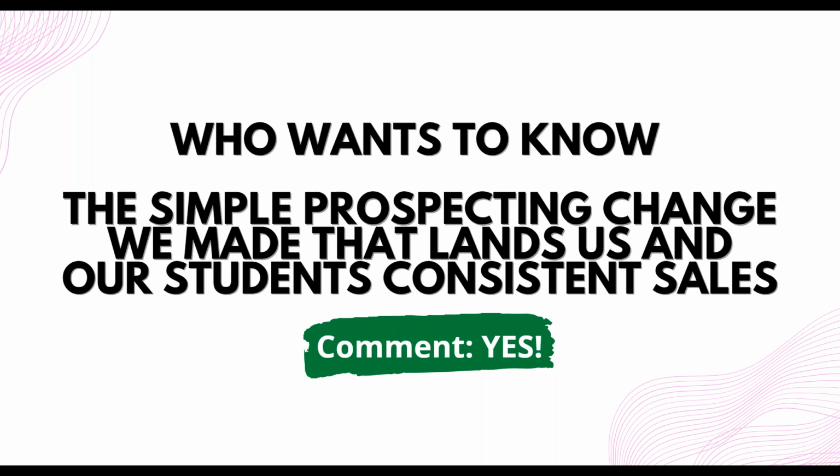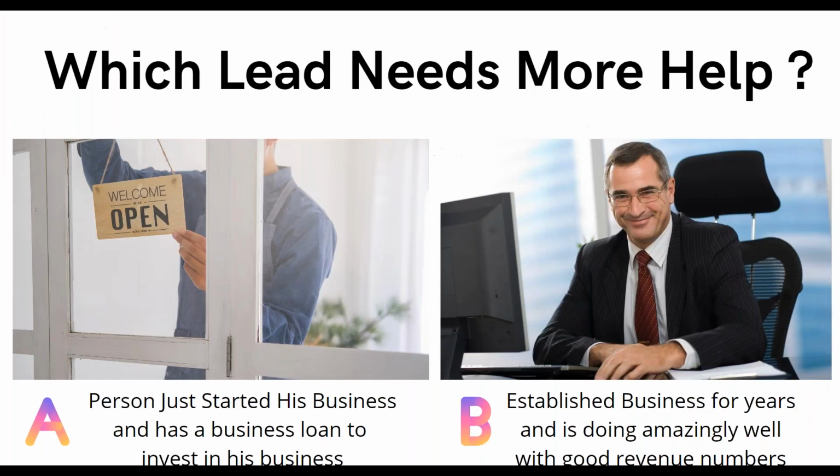Now, I'm going to ask you a question. Stanley says thumbs up. Think about this yourself, right? Rather than me just explaining it and telling you, I want you to logically think this out for yourself. Which lead needs more help? Is it a person who just started his business and has a business loan to invest in his business? They basically said, hey, I want to open up a restaurant. They went through the proper things. They got some funds and they want to open up a restaurant. Or B, an established business that is already doing well for years.